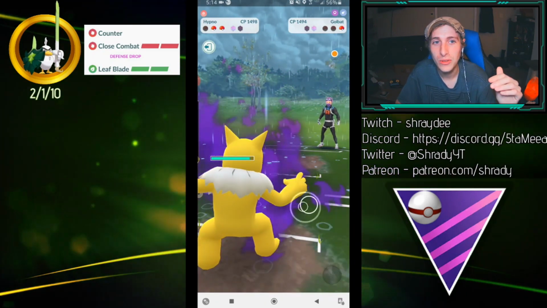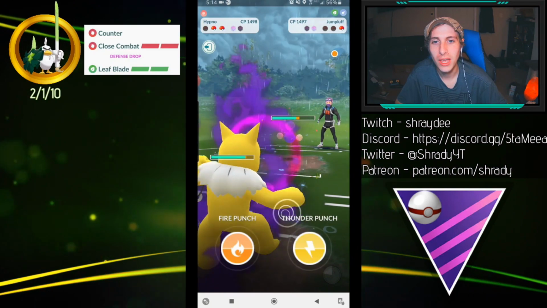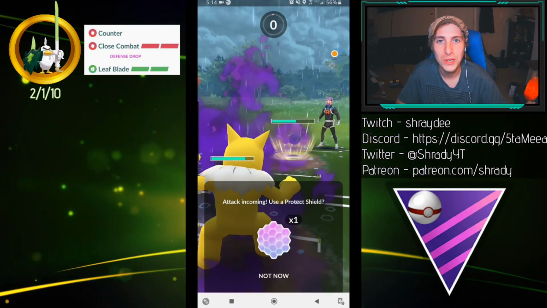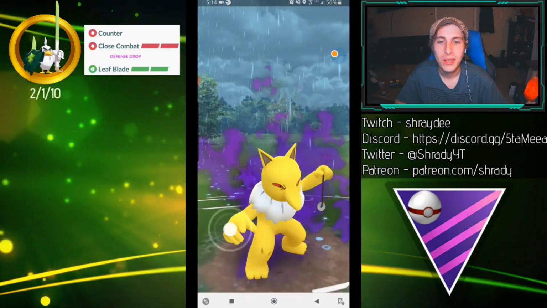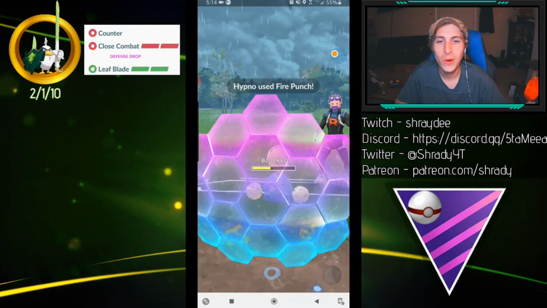Alright, so I throw a Foul Play. I probably shouldn't have even thrown that Foul Play. I should have just came in and farmed down with the Shadow Hypno there because I'm doing super effective damage against that Golbat because it's poison typing, taking super effective damage from the confusions, and then I build up to 2 Fire Punches here, and then I'm gonna throw both because he's got a shield.